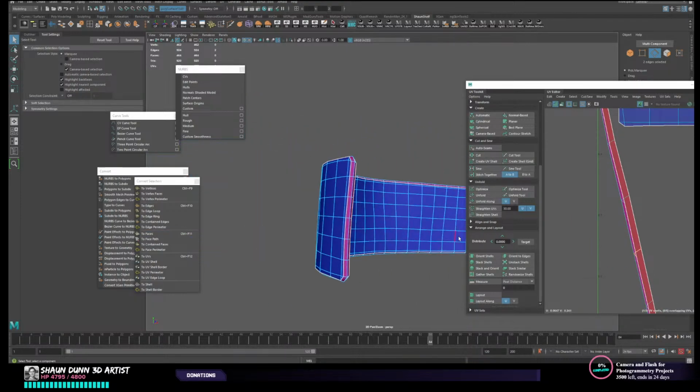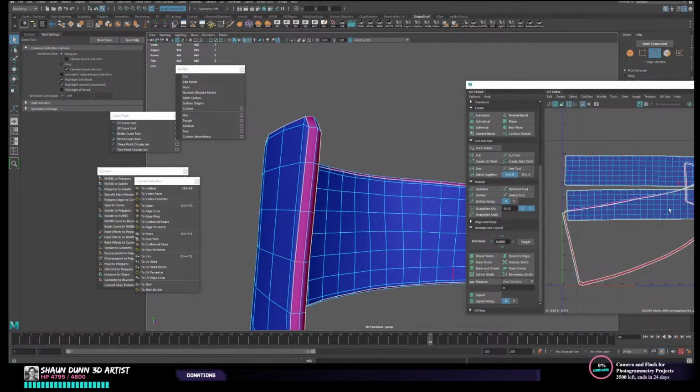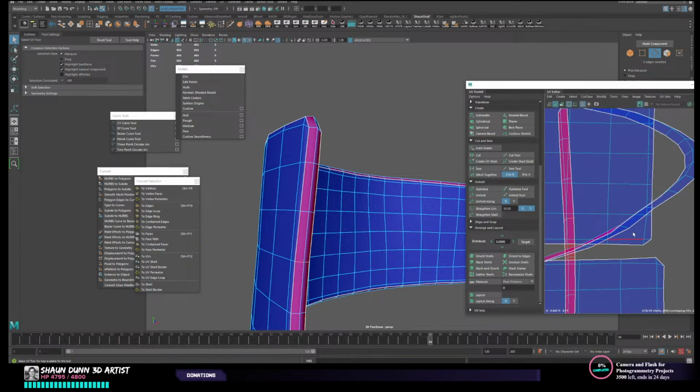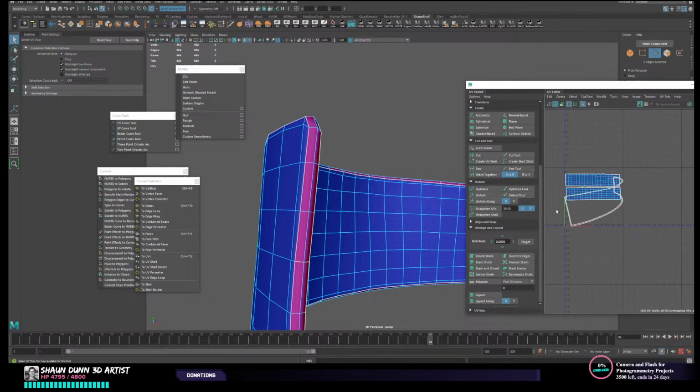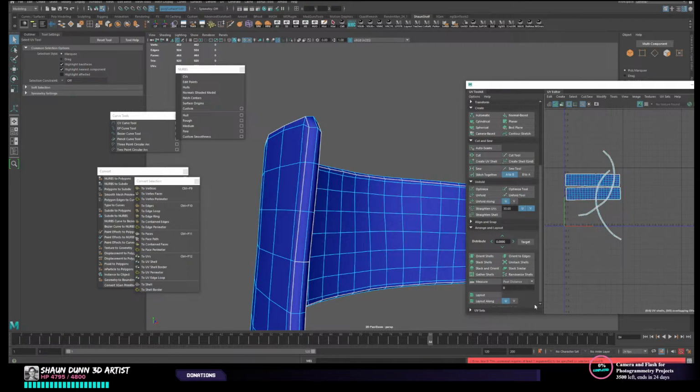And then we're gonna grab this one, do the same thing. Where it is here, right there, and cut. Cool. So now I'm just gonna unfold that, and with these two patches selected, because if I was to just do this without it, it may not work, and sometimes it does, but I think that's based on my settings. But you need to select the pieces you want to lay out.